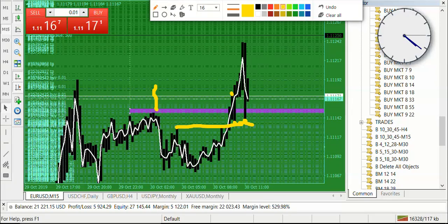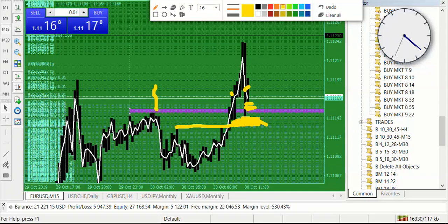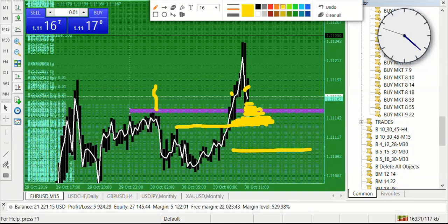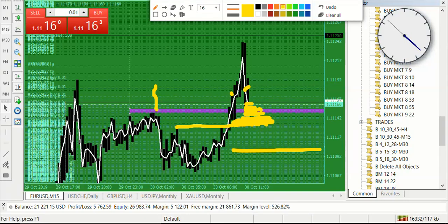So now the bulls are hoping that the people that missed out on this, buying this, are going to come on down here and stop out this guy, and I'll get in here. Or wait till the bottom of the hour and buy at the market. So if you bought here at the market and here, you're about to buy here. Or you're like, you know what, I'm just going to put limits in like this. So you have your choice. You can put limits here. The deeper they are, the longer they last. 4 hours down here maybe.